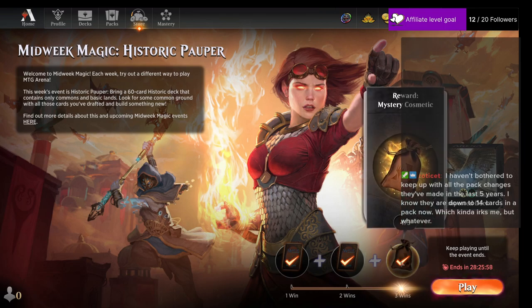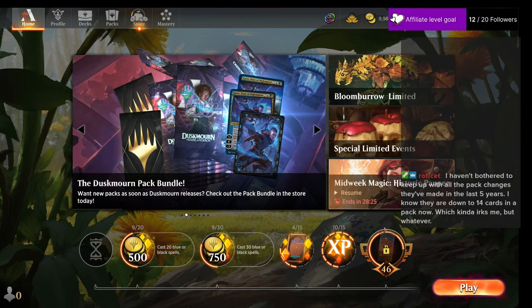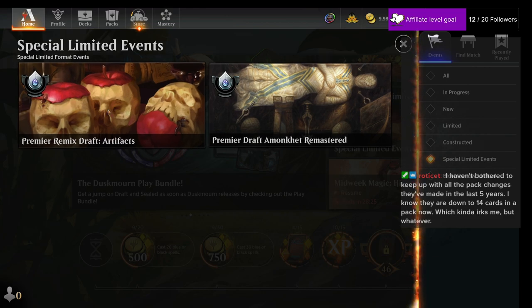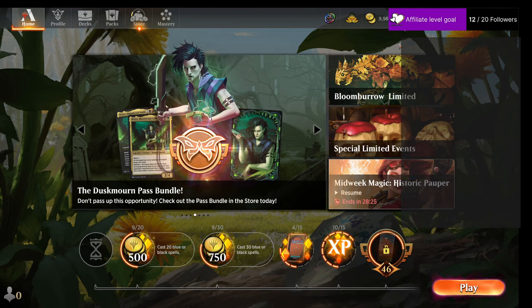I need to claim that. I did claim that. Alright. We did the thing. I got a couple hours still. We can either do a Bloomborough draft and torment ourselves, or I've got Amonkhet Remastered and Artifacts. I don't know what this one is, but it sounds like it's nothing but artifacts. Thanks, we did the thing.